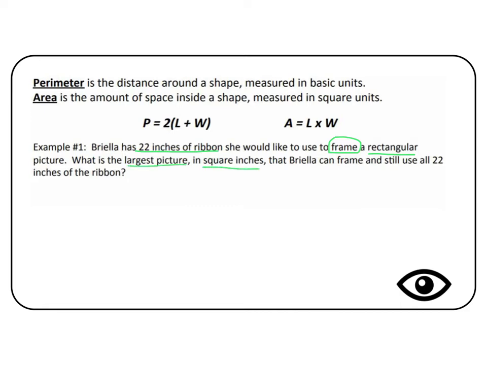What is the largest picture? We want to use as much of the 22 as possible. So let's see. If we have a rectangle and we're trying to get to 22 going around the outside, let's first think what would 22 divide by 4 so that we could think of all four sides. Well, 22 doesn't evenly divide by 4 because 4 goes into 25 times. So it can't be an even side. It can't be a square.